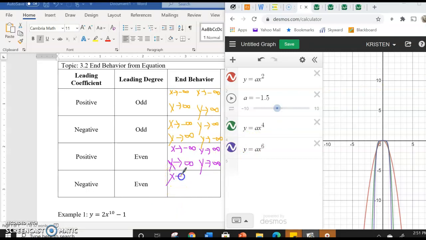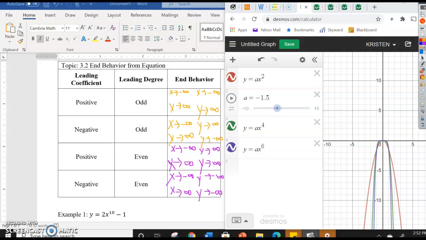So that's how I like to remember it. And I'll tell you that in a second. I'll show you what I mean. Once I write this. So this means as x approaches negative infinity, my left arrow is pointing down because that's negative infinity for my y. As x approaches positive infinity, that's my right arrow. What is my right arrow doing? It's also pointing down, so that's negative infinity, because negative infinity is at the bottom. Okay?